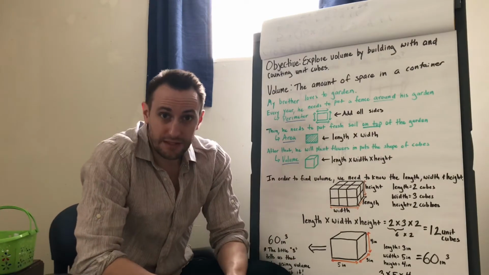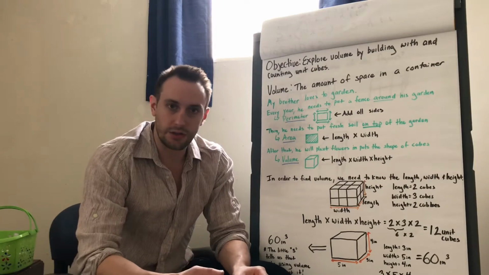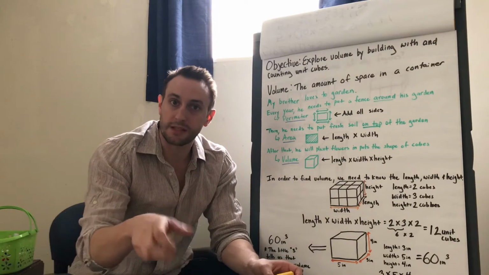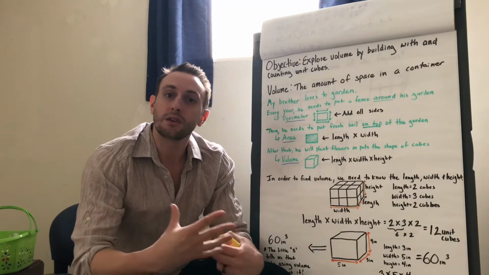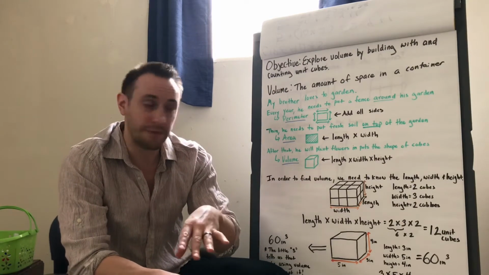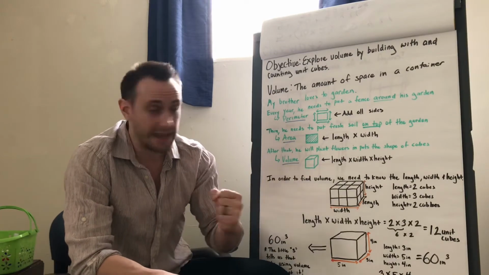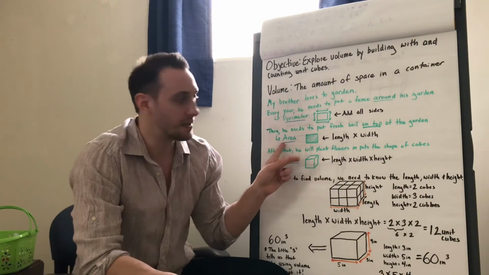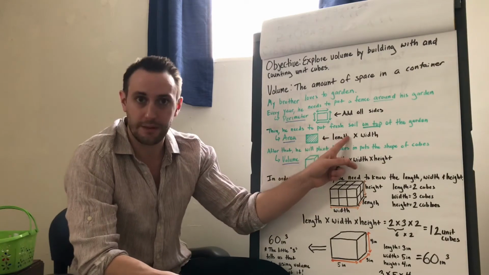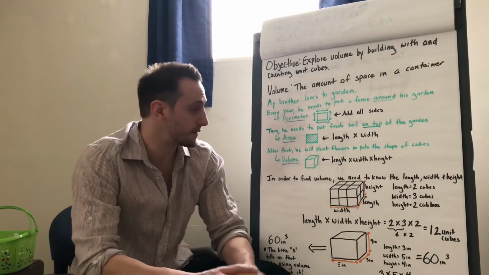Then, after he puts up the fence, he needs to put fresh soil on his garden. So he needs to go to Home Depot, get some nice topsoil, and put it on his garden so plants can grow in nice healthy soil. The amount of soil that he needs to put on top of his garden, we know by finding the area. So the amount that he's going to buy is determined by the area of his garden. We need to know the length of his garden and the width, and we multiply them. That's area. That's something that you've already learned as well and we've discussed.